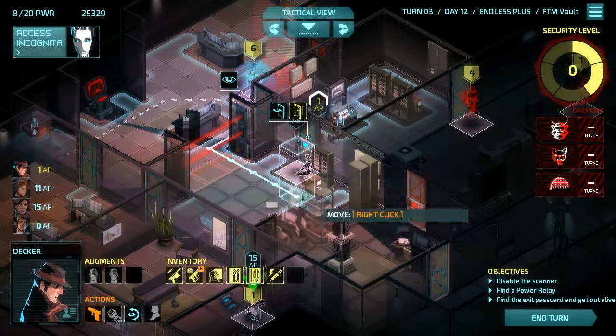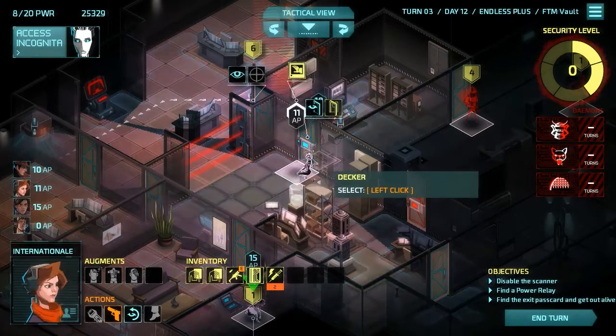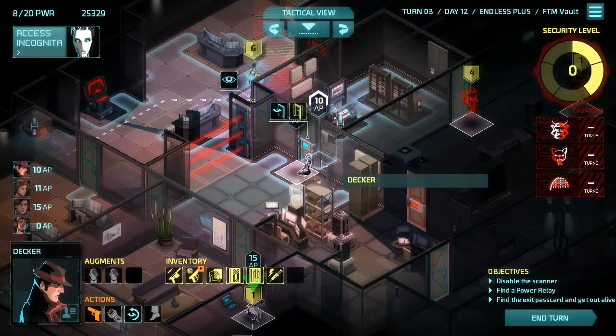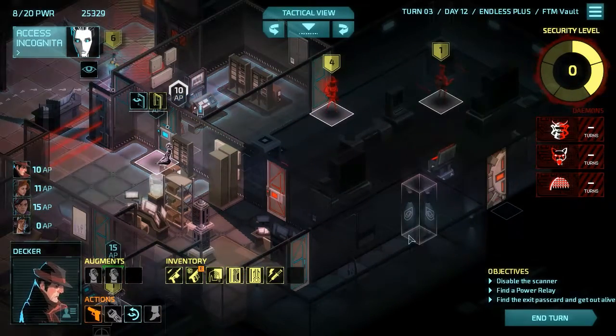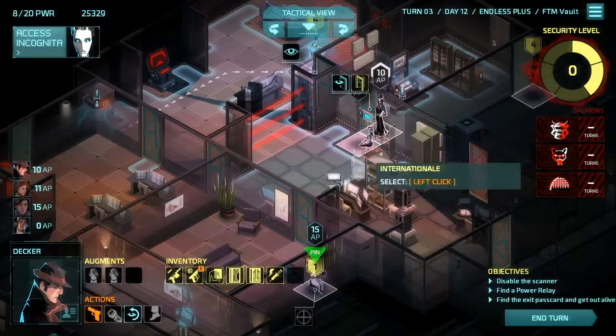You know what, maybe I want to stem him right now and give him the dirty stem. Like, he has 10 action points, so how far can he go? He can go to 5 here. Yeah, he might actually want to stem right here.